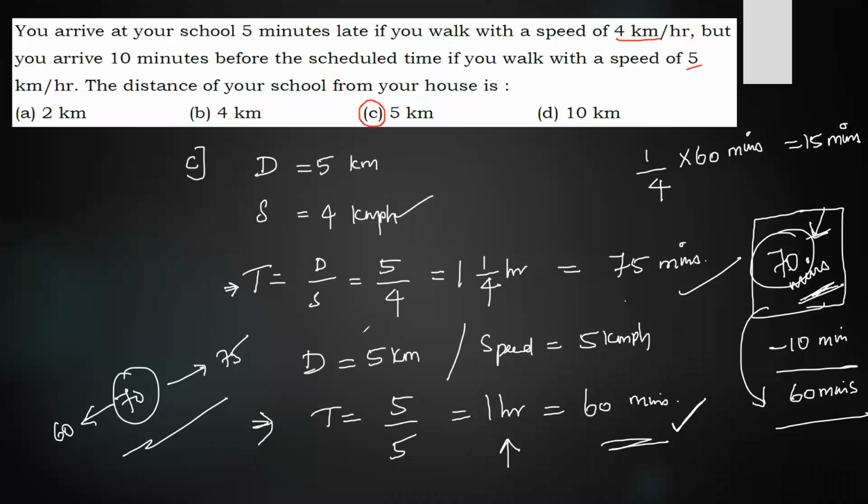For the 6th one, which time will you choose? Which distance will you choose? We have speeds of 5 kilometers per hour and 6 kilometers per hour. So we don't have 5 kilometers per hour in the options, right? We have 6 kilometers, the same number. Which number will you choose? Yes, 6 kilometers you will choose. Give a try and find whether it is correct or wrong.